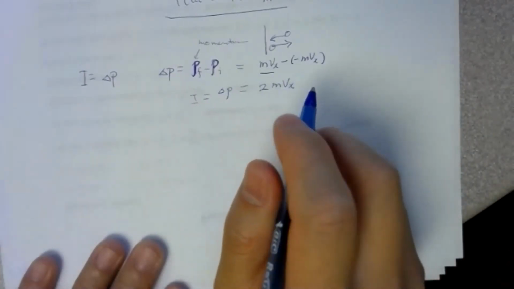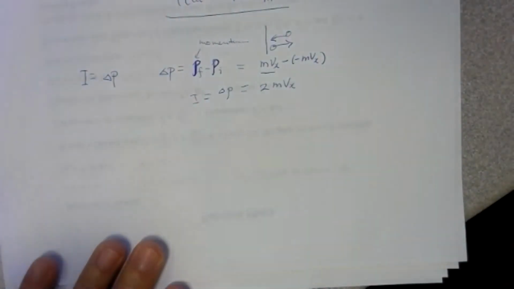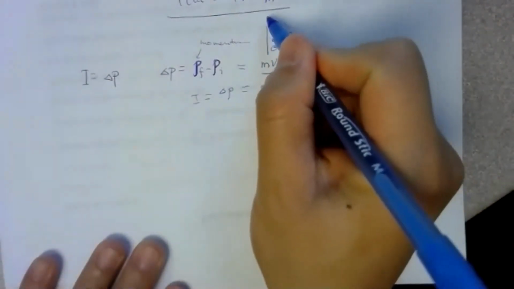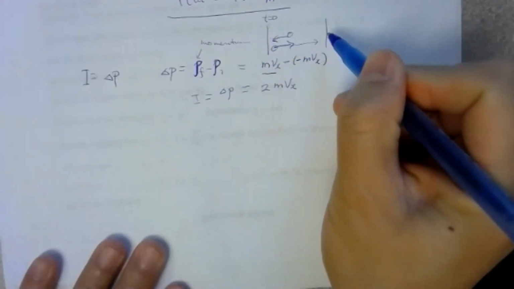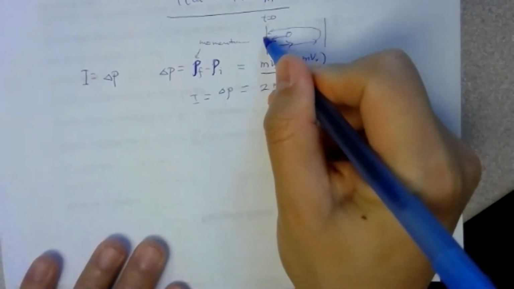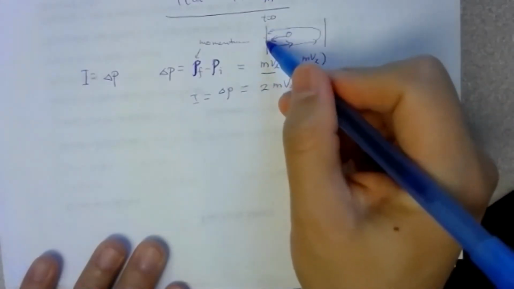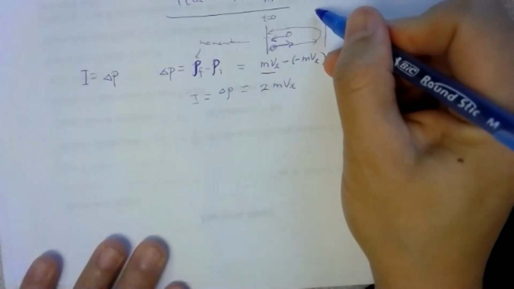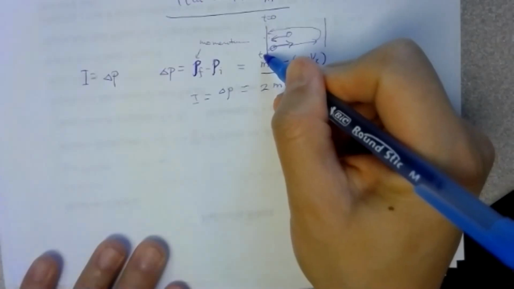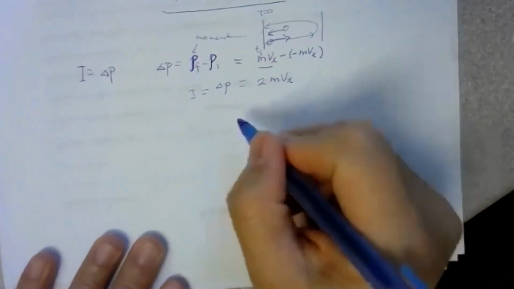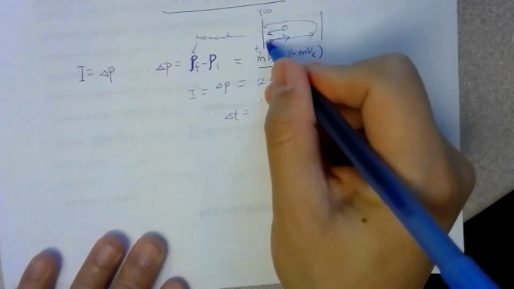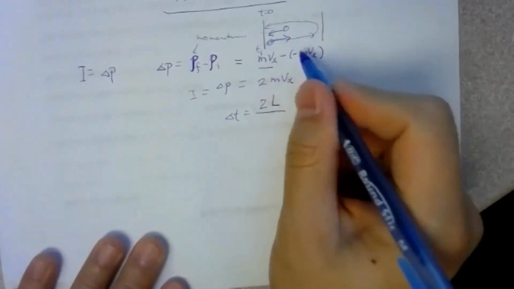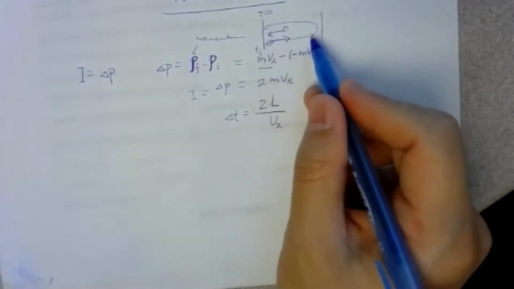Now, how much time does it take for this collision to happen for this particular molecule? Say it hits this wall at t equal to 0, then goes in this direction, hits the other side of the wall, bounces back and hits this wall a second time. So the time between impacts is the time it takes for the molecule to make this round trip. It travels L distance and then comes back another L distance, so 2L divided by the molecule's speed Vx. Because it's an elastic collision, the speed does not change.